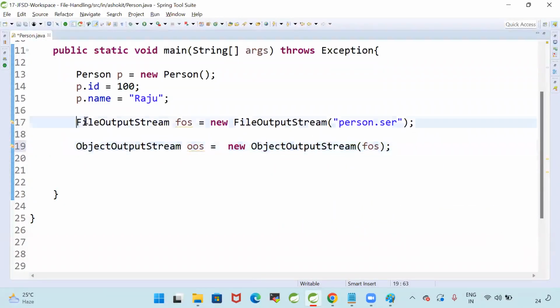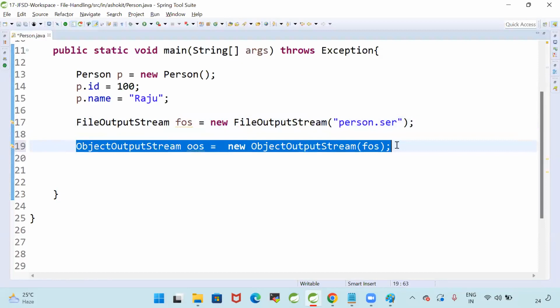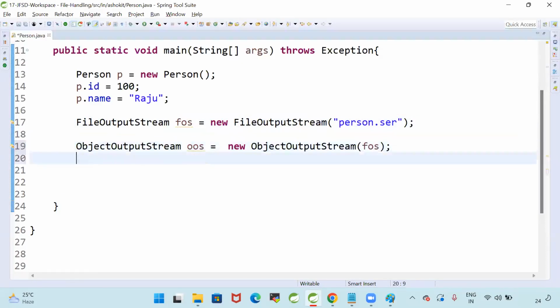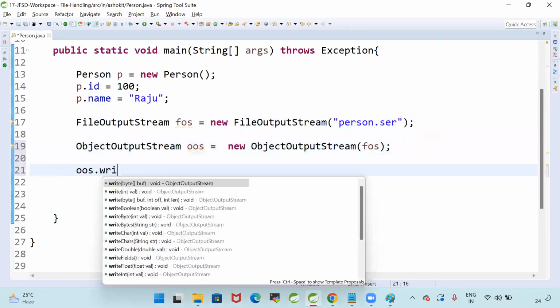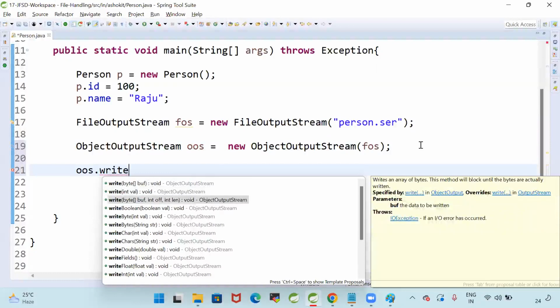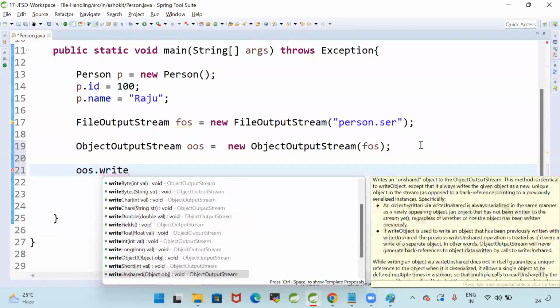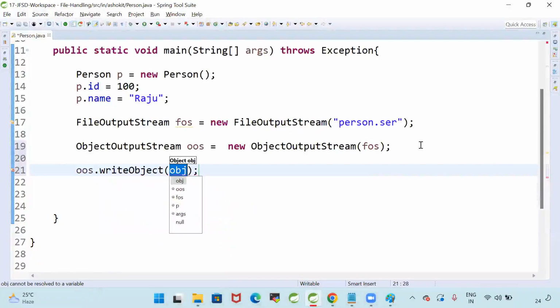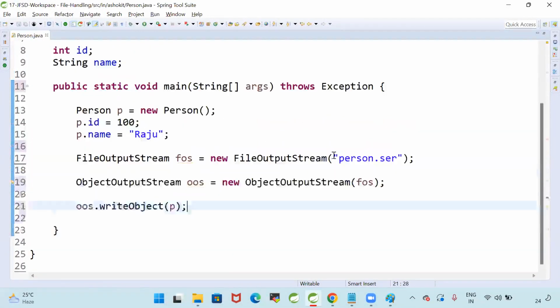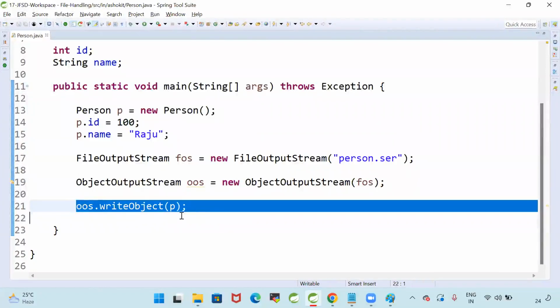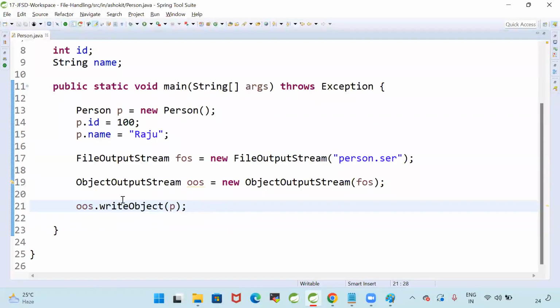The FileOutputStream I am creating is connected to the file, and that I am connecting to ObjectOutputStream. Now oos.writeObject. Let us see, there is a method writeObject, pass the person. What is the meaning of that? Write the object to the file.